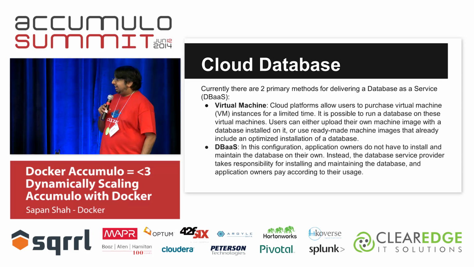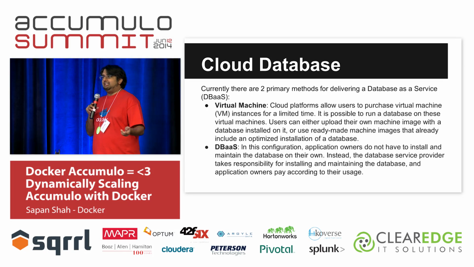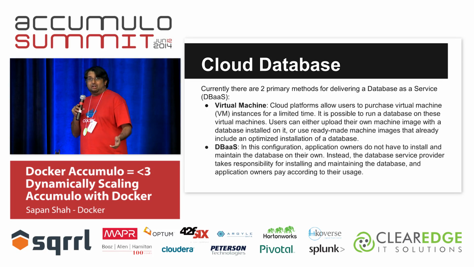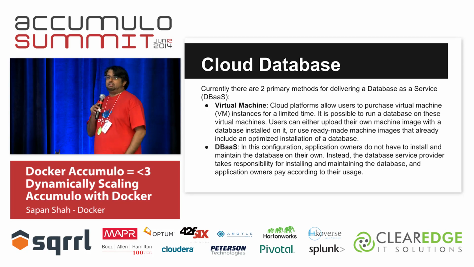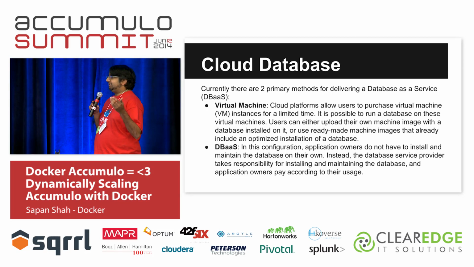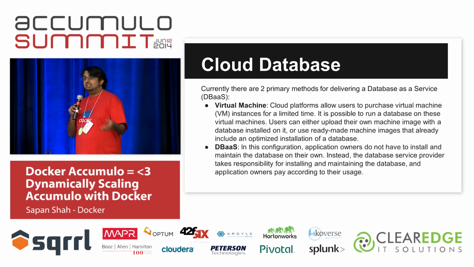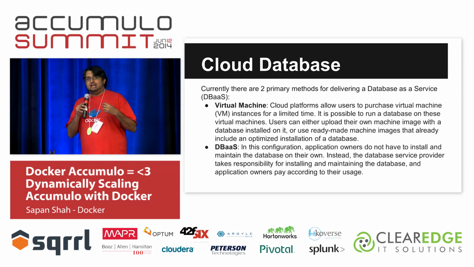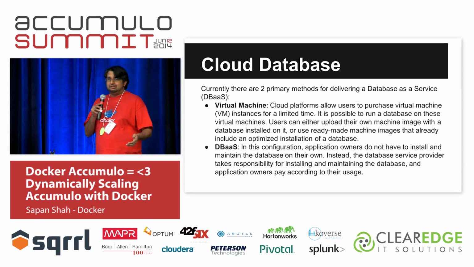All right, let's get started. When we talk about the fundamentals of what we want to build, one of the key components to building any newfangled technology nowadays is that it's got to be in the cloud, right? So why don't we have a cloud database? When we talk about cloud databases, there are two primary methods. There's a virtual machine approach, where the cloud platform lets you purchase a virtual machine for a limited amount of time. You can spin it up, spin it down as you want. You take care of installing everything yourself, and you get awesome database access.